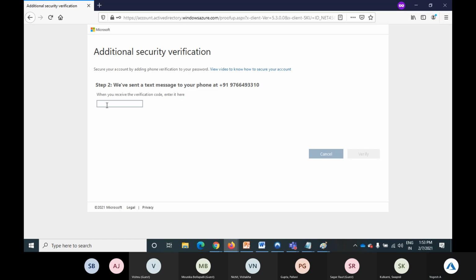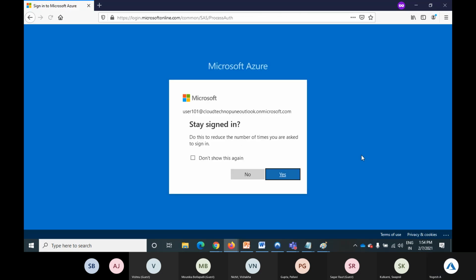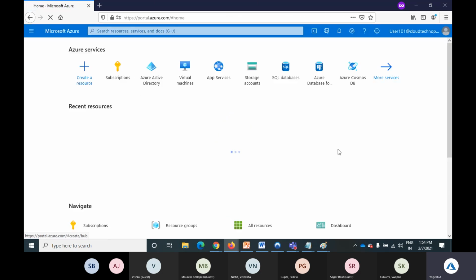I have received one SMS, it is 384439. Verify. Done. So the user has configured that particular MFA.